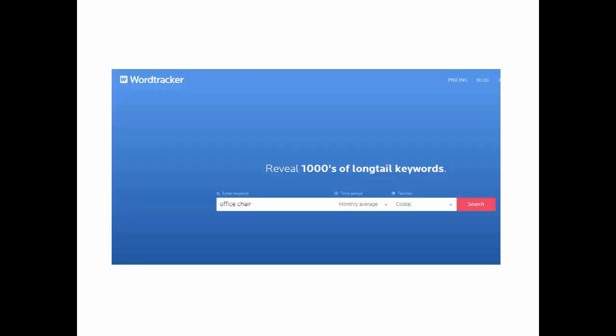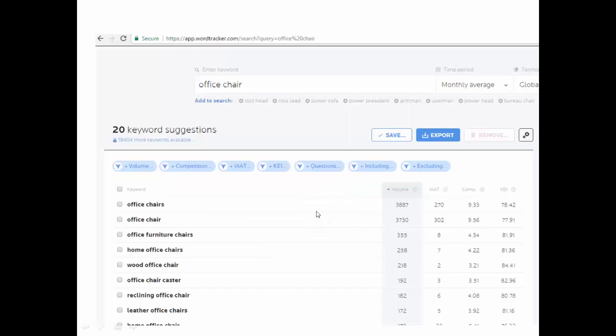So I have identified a couple of alternatives for you in case you are not getting the results that you want via Google. You might want to use Word Tracker. It's a fabulous tool, very established and very widely used among digital marketing professionals. It will give you the same information. The numbers are different compared to Google just because they use different databases, different technology, but you can still use the same approach and the same logic by looking for search volume and comparing it among different phrases, and also comparing it to competition in order to look for opportunities.